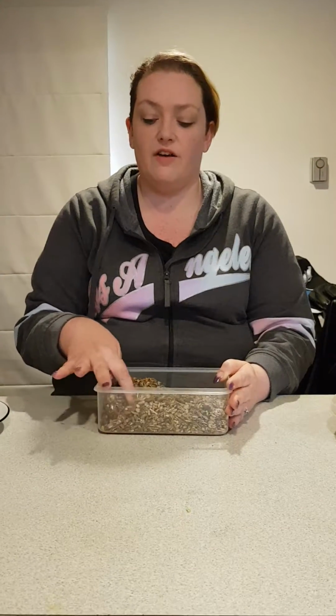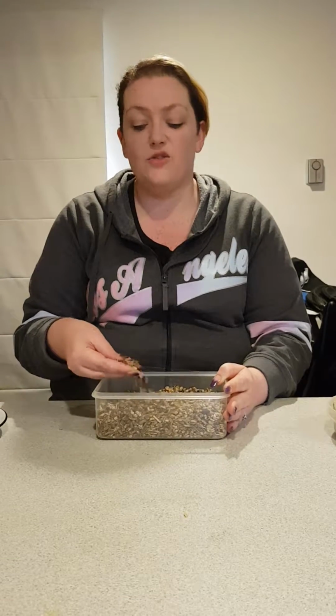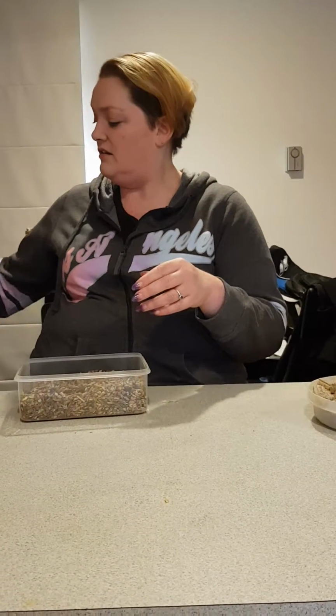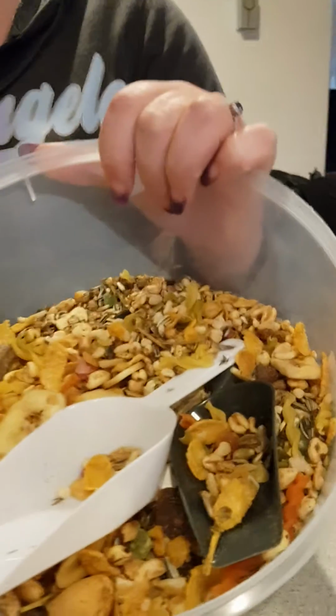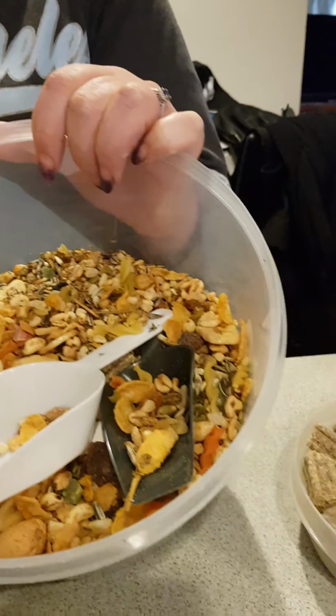If any of you have had horses or sheep, you'll know the first place you find a rat or a mouse is the bottom of your feed bins. So this allows them to dig through it. They do waste a lot of it, but they do also eat some of it. So we just add it as a bit of a filler into it. We mix it all together and we store it in containers. You can make heaps in advance. This is our little bin that we make up, and then I just feed from here. It does settle and split, so make sure you mix it through, but it just gives them a really big variety, and this is what we now use as our staple.